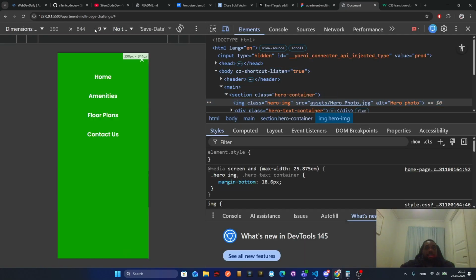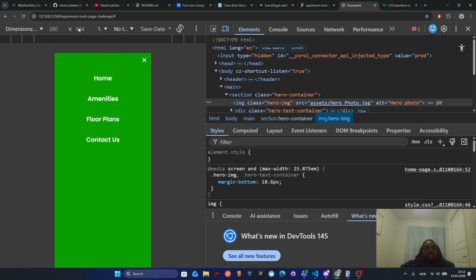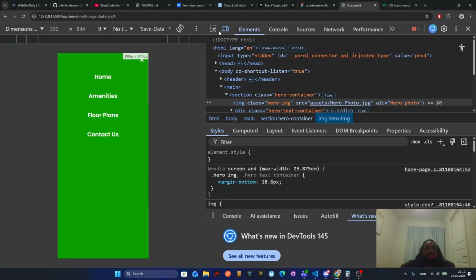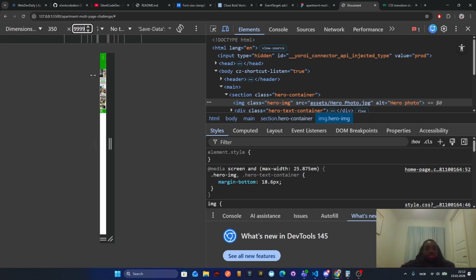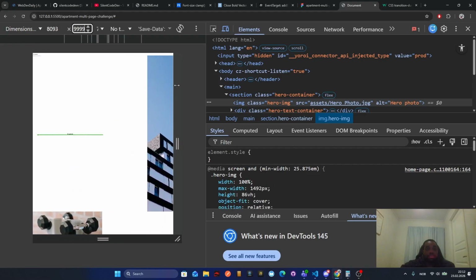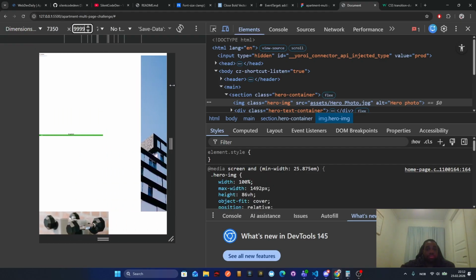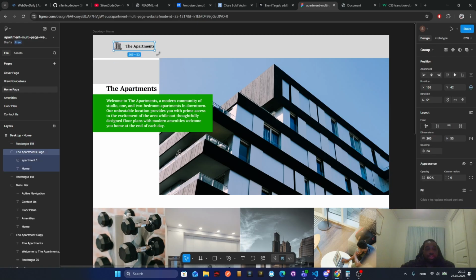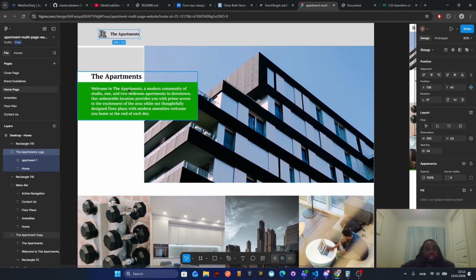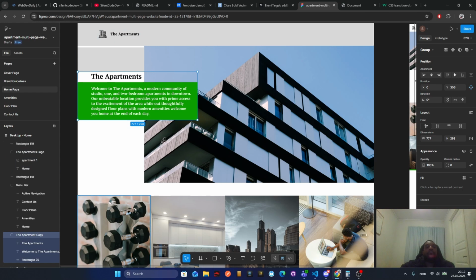So, if I do, like... So we need to have a fixed width. I'm gonna add that too.